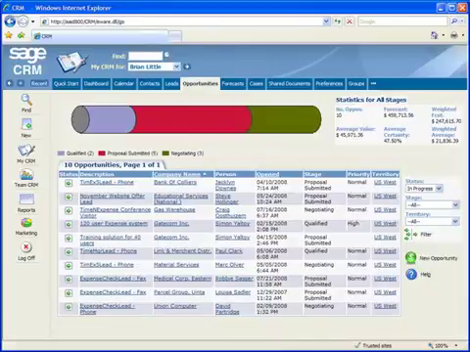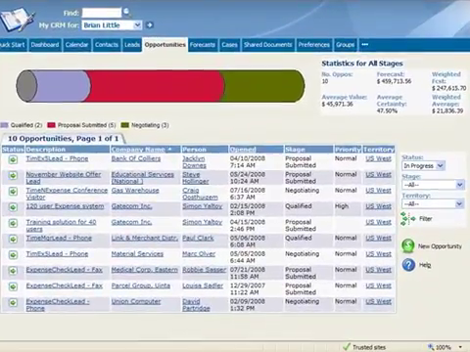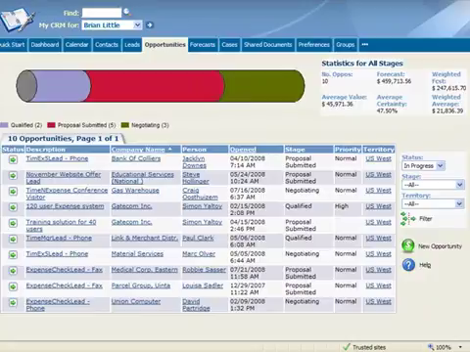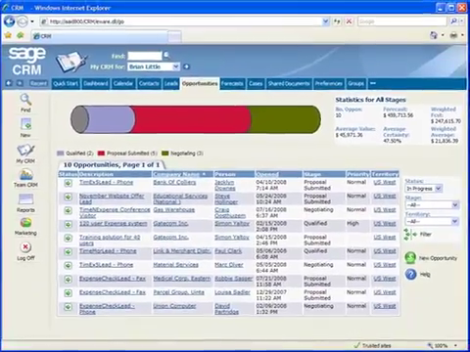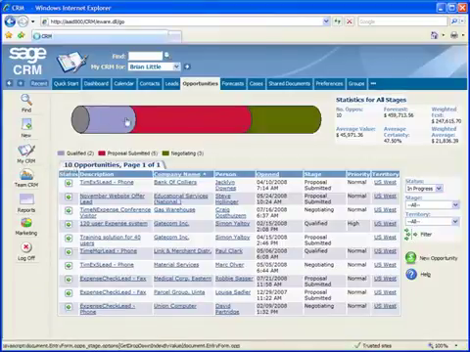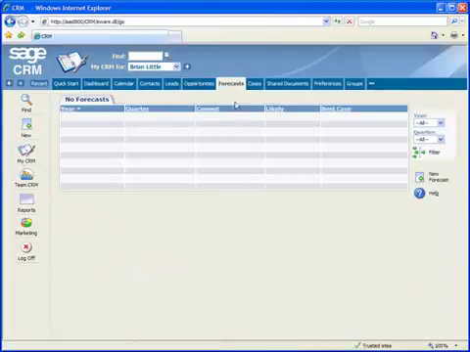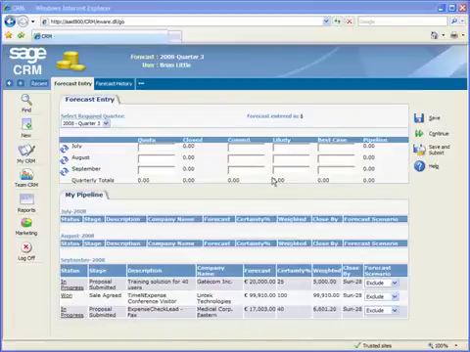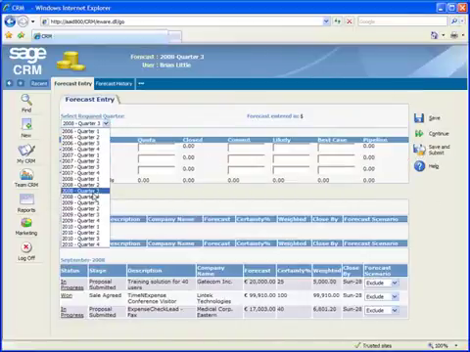A forecast in Sage CRM is based on the sales opportunities that your salespeople enter into the system on an ongoing basis. For example, we're logged in as Brian Little and we're looking at the opportunities that Brian currently has in his sales pipeline. So let's suppose that we're Brian and we need to generate a forecast that'll be submitted to his sales manager. So we'll start by going to My CRM and selecting the Forecast tab. If you don't see it here, you'll need to have your system administrator give you forecasting rights. We'll click New and the forecast entry page opens and we'll select 2008 Quarter 4.